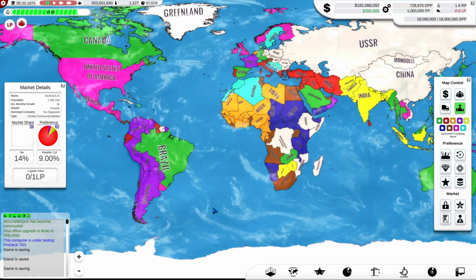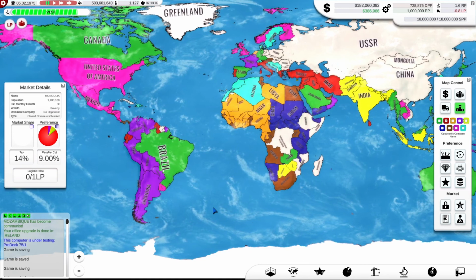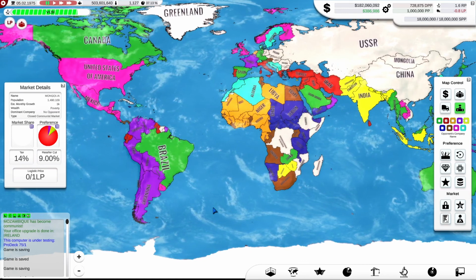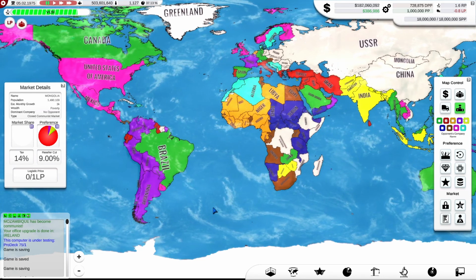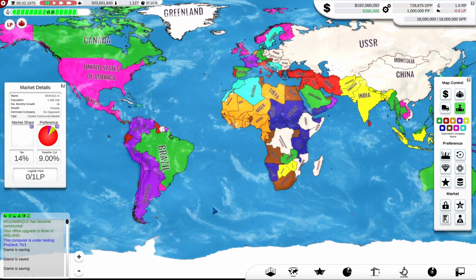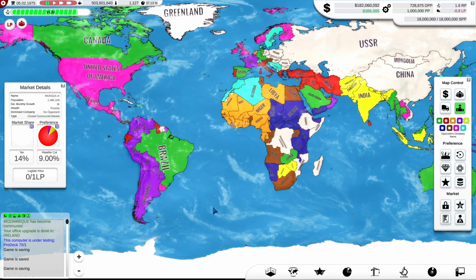And so that's it. My top tips for surviving the early years in Computer Tycoon. Most importantly, avoiding bankruptcy as your company gets off the ground, and setting a solid foundation for growth into the future, and eventually taking over the world and bankrupting all your opponents.